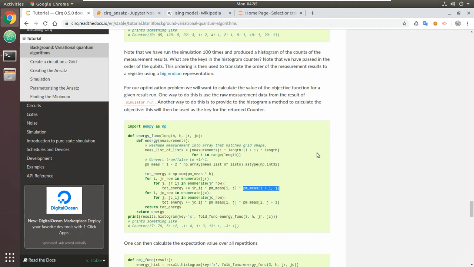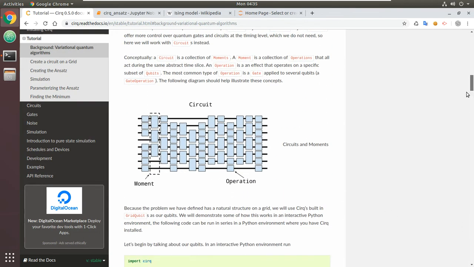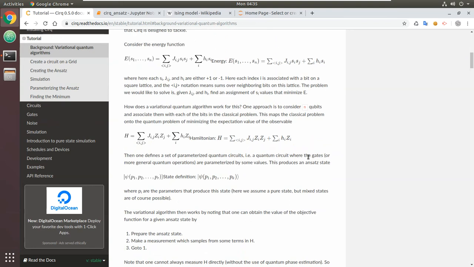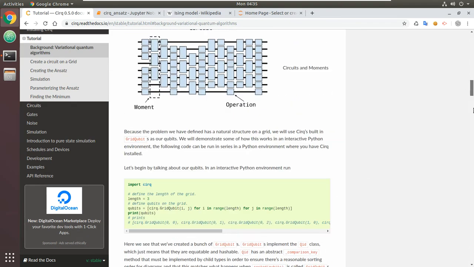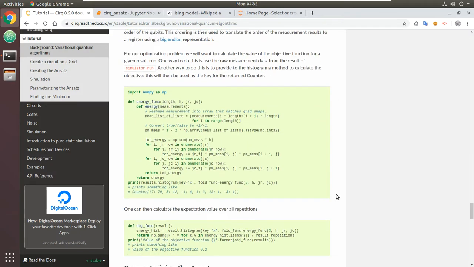Okay. Which basically is this part in here, right? This is the value we have, and this is what we've measured in one qubit and what we've measured in the other qubit. And this is the first part. So we're literally calculating that. Yeah, and then it does it for the rows. So you do this for the two j fields we have, right? And it all adds up, and that's your total energy.